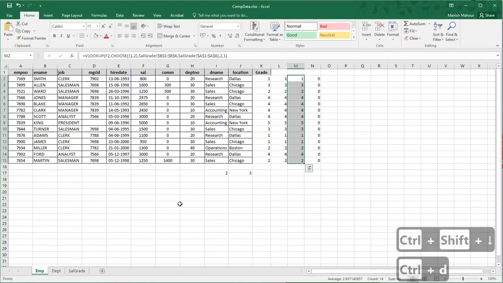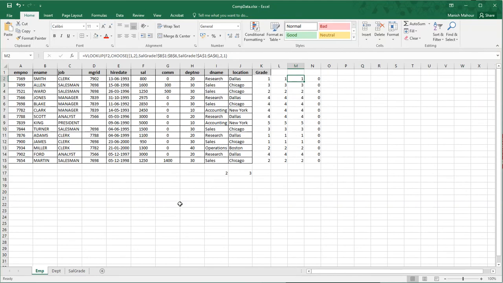It is not noticeable, but if we are working on a large data set, then it will take a lot more time than index and match. So instead of using VLOOKUP and choose, we should use index and match. But shifting the column to the left side of the data is still the fastest method for applying this VLOOKUP.